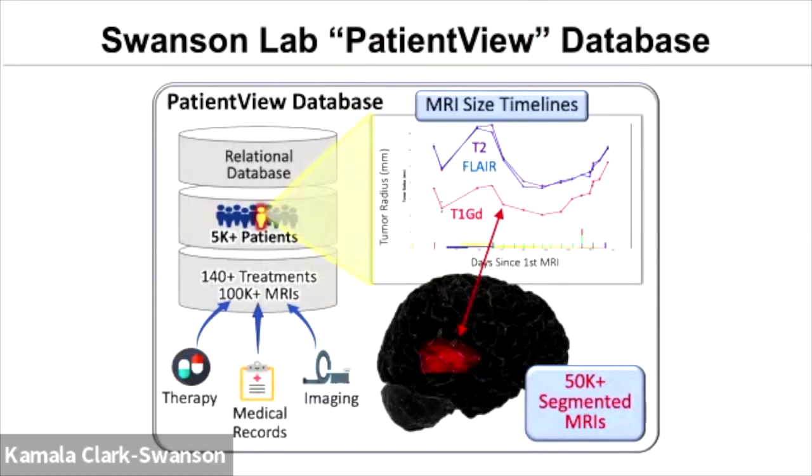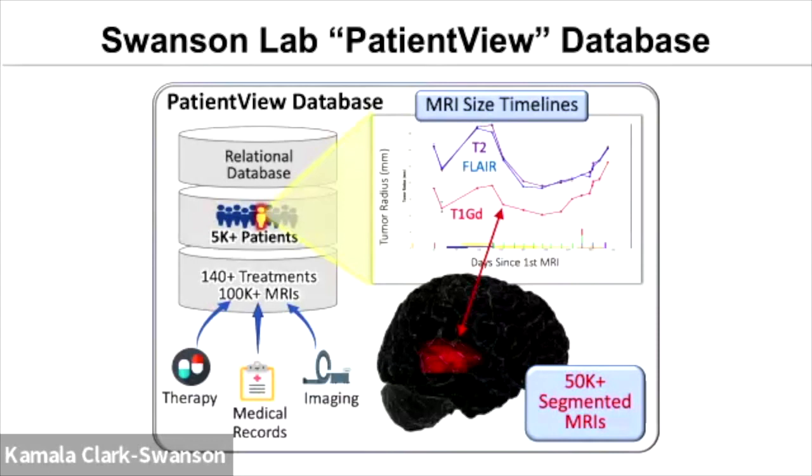So over the last 20 years or so, I've built a very large database of these patients. We've got over 5,000 brain tumor patients that have received a diversity of at least 140 different treatments. There's 100,000 MRIs in this database. Over 50,000 of those MRIs have already been segmented. And when I say segmented, it means I can recreate that three-dimensional pretty picture with the red abnormality. And so I can tell you exactly where in the brain it is. So that becomes an interesting data problem. Now it's a data opportunity to go look at things through a different lens.